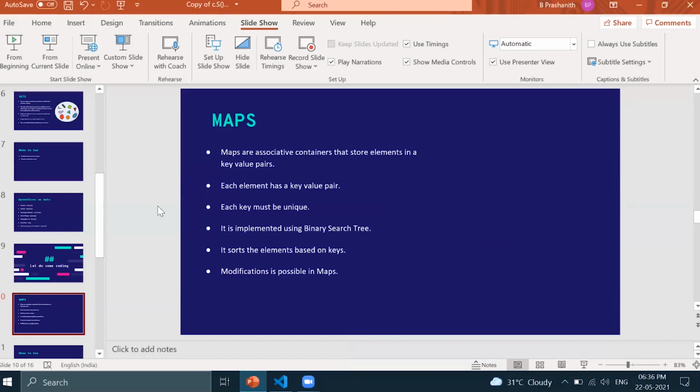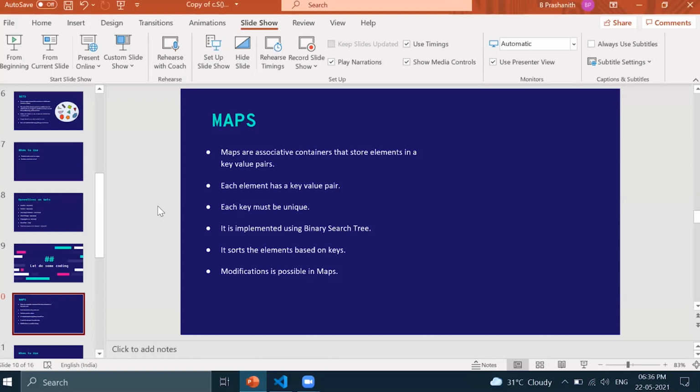So maps. Whenever you want to store key value pairs, you need to use maps. Maps are associative containers. They store elements in key value pairs, and each element in the map you can uniquely identify using a key. A value can repeat as many times as possible, but a key cannot repeat itself, and it has to be unique. Internally in C++, this data structure is also implemented using a binary search tree.